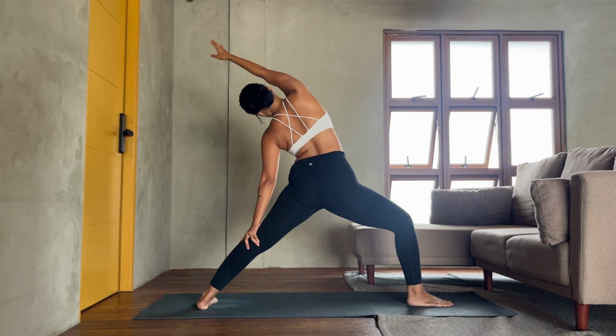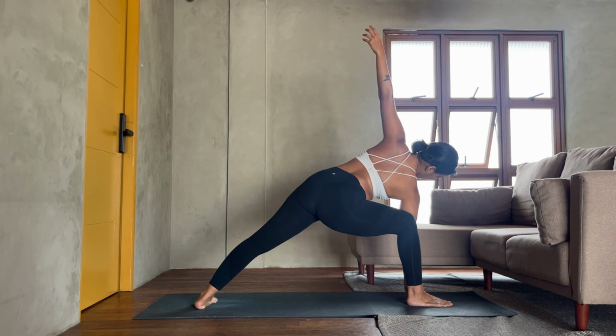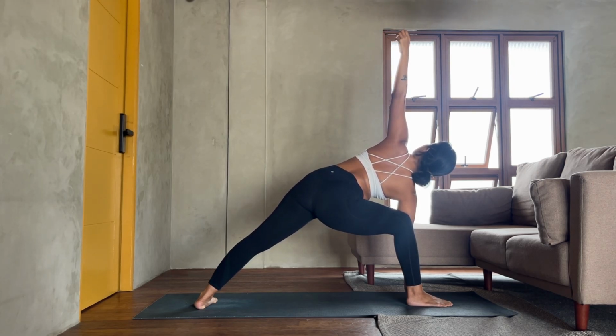Big breath here. And then let's flow forward, Parshva Konasana. Forearms to quad, or again, spider fingers on that right foot. Left hand reaches sky. Slight tuck on the tailbone, lifting you up with that left hand. Big breath here. Big breath out. Let's go Skandasana to the back of the room.